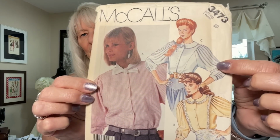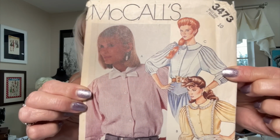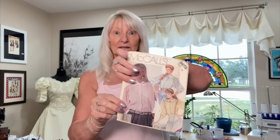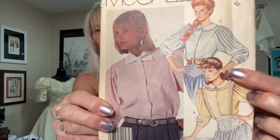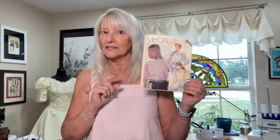See this sleeve? Is that not gorgeous? That sleeve is just stunning. It does have a cuff with a button at the bottom. It is a 3/4 length sleeve, as you can see here. Beautiful. Now I kept this pattern. I had to look at how the sleeve was constructed.